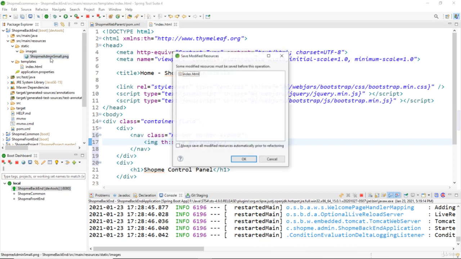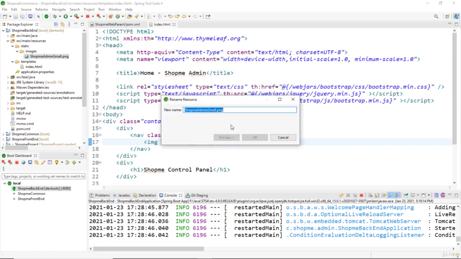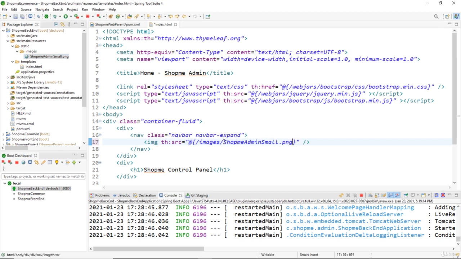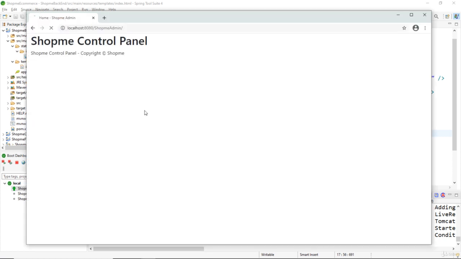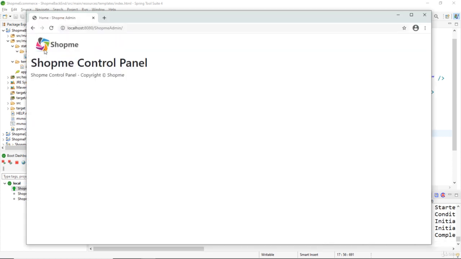Copy the file name, paste here. Okay, and save the changes and refresh the home page, and you can see the logo appears here at the upper left corner.